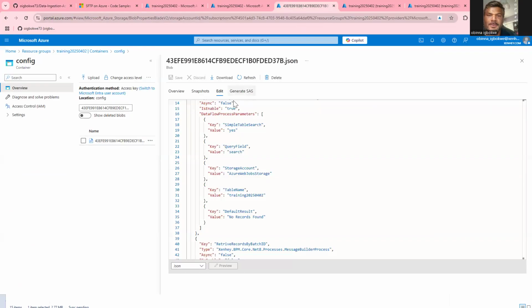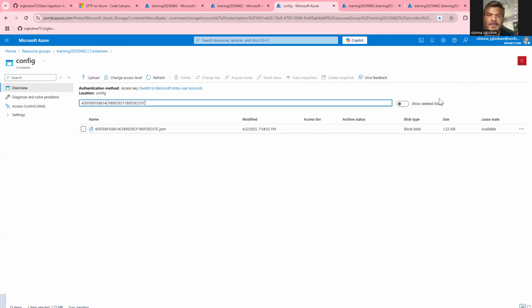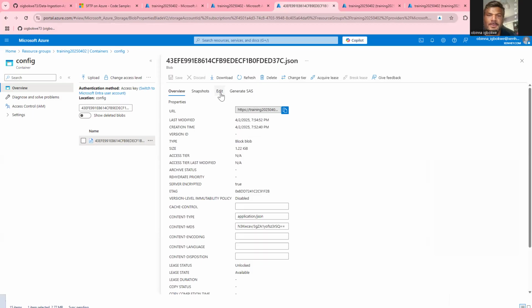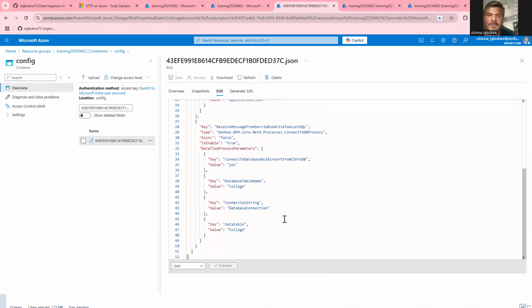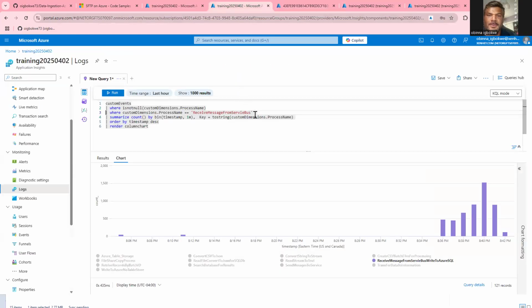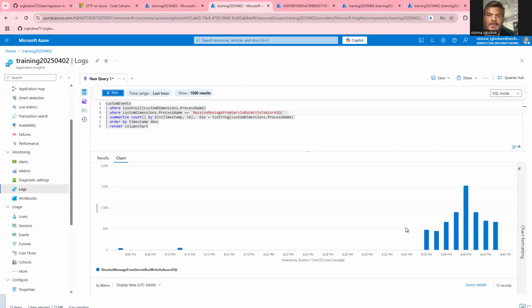I can go in here, find it, hit return. And this is where this config file is very important. Everything's slow today. Go in here, go into edit, and each of these steps has a key associated with it. This is the key that we care about. So we grab this key here, go into our config, replace this key here. We can get as far as narrowing down basically what we're looking for in that time frame.